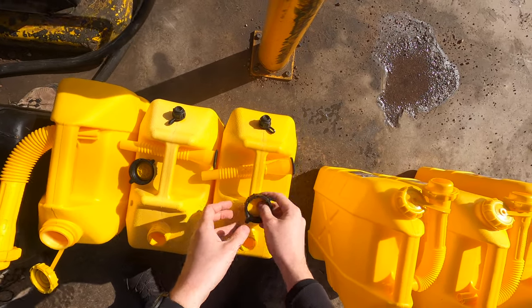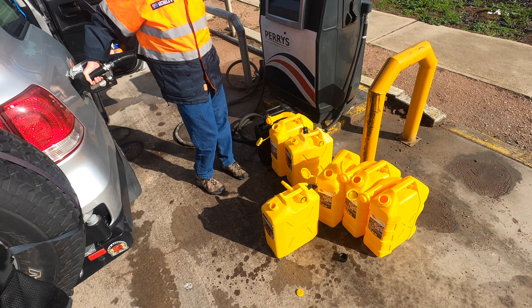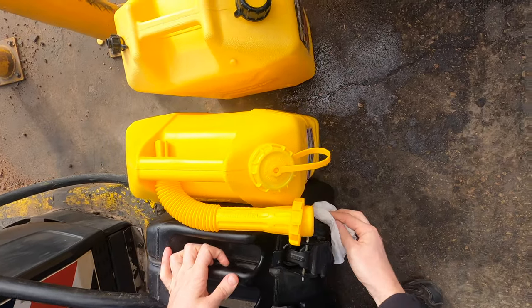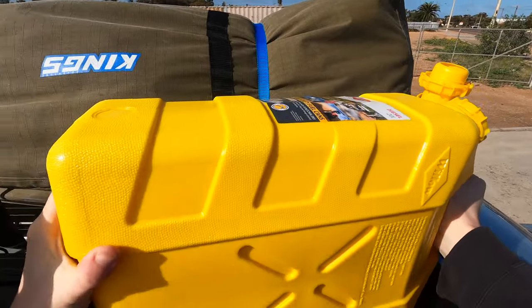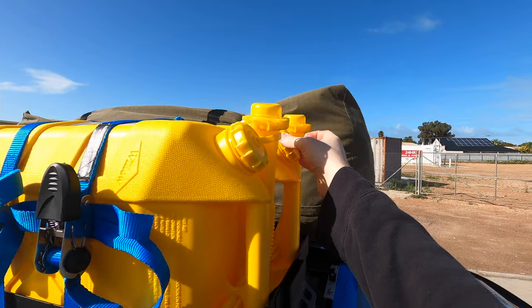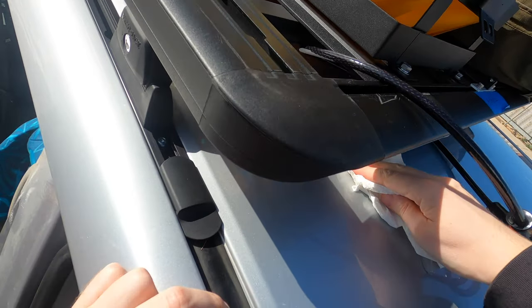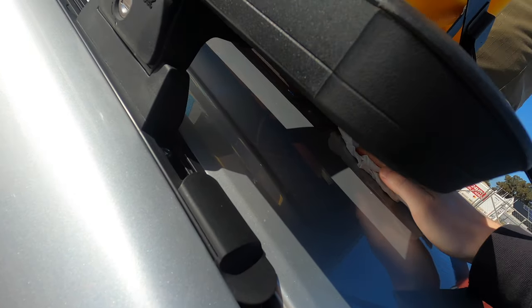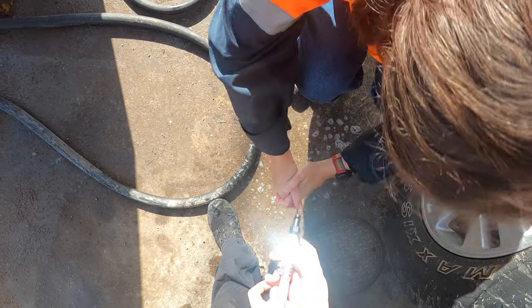But we weren't just filling the jerry cans for cost reasons, we needed to check they were in good shape and weren't going to leak on us, as Kalgoorlie may well be the last place we could buy a replacement. The willow jerry cans we have on the roof have caps that need to be tightened unreasonably tight if you're not storing them upright. After finding this out the hard way and wiping diesel off the roof, it was time to head to the other service station, but only for lunch at the attached Hungry Jack's.